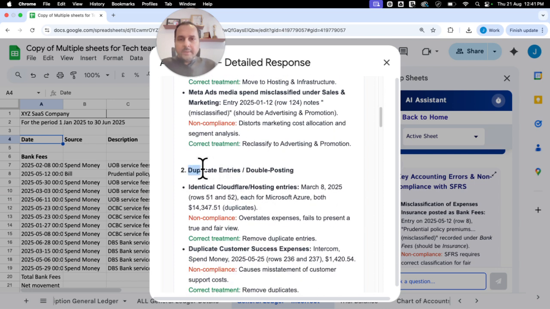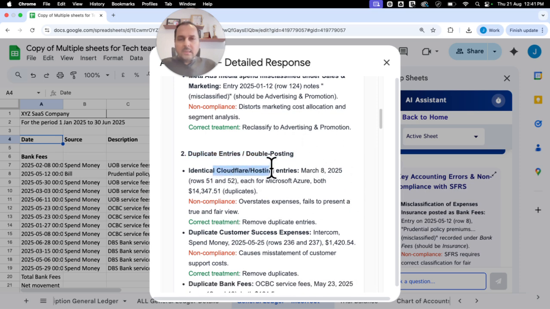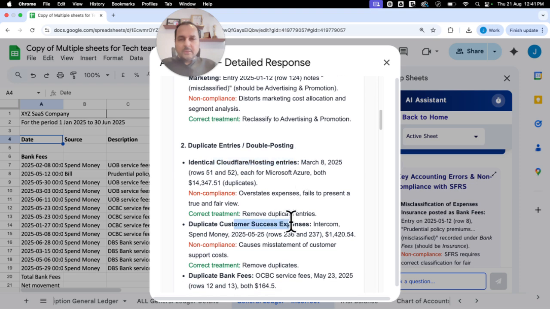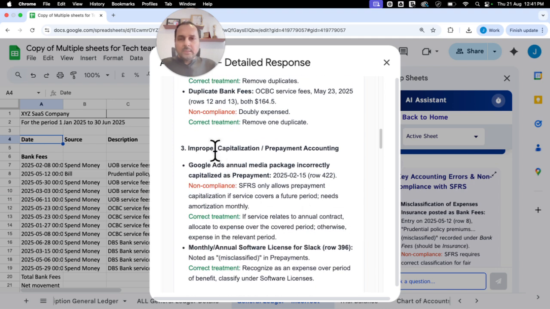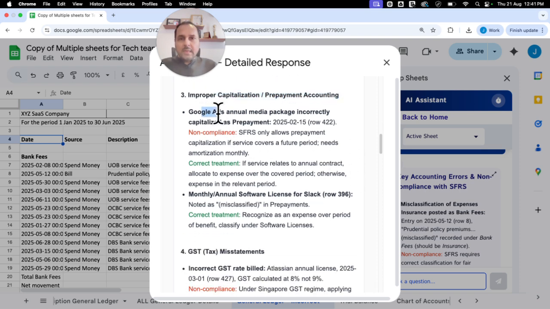Second, it picked up some duplicate entries or double postings like identical Cloudflare or hosting entries, duplicate customer success expenses, and so on. Third, it picked up improper capitalization or prepayment accounting. So Google Ads annual media package has been incorrectly capitalized.